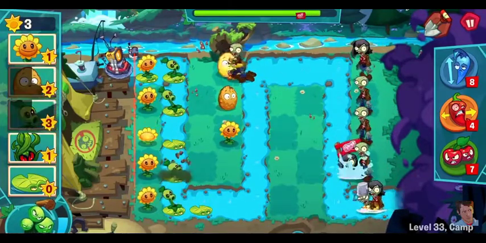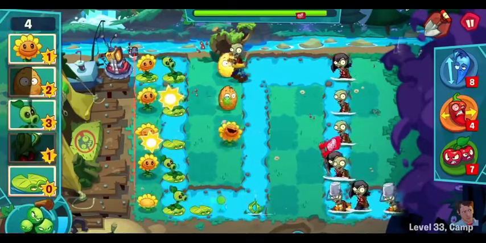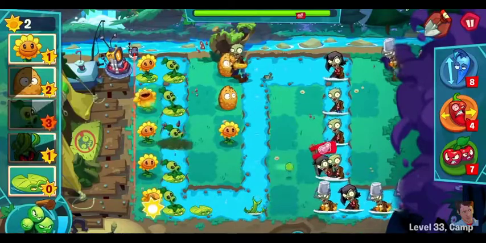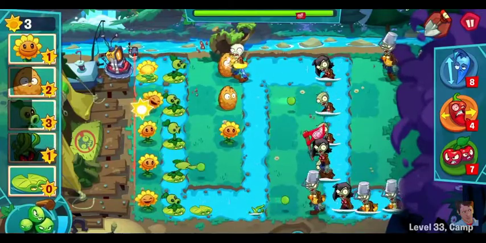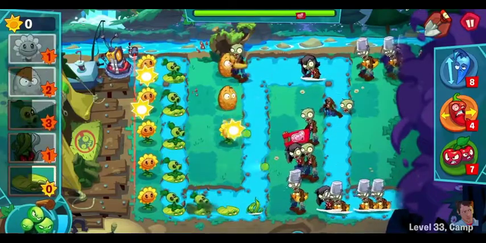Okay, right there. There's two of them. There's a bucket head here. I'm gonna put this down here. There's like several bucket heads. What is happening? Oh my god. So I see what they mean by hard level. This is not great.